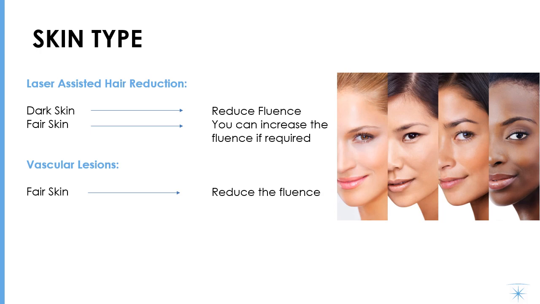When it comes to vascular lesions, if you are trying to treat veins in fair skin, you have to use less fluence. Why? Because in fair skin, the skin is transparent and the energy will penetrate deeper into the skin. So if you are using high fluence, especially with the Nd:YAG laser, then high penetration with high fluence can cause scarring. So if you are trying to treat vascular lesions in fair skin, it's very important to keep in mind that you have to be a bit more conservative with the fluence.